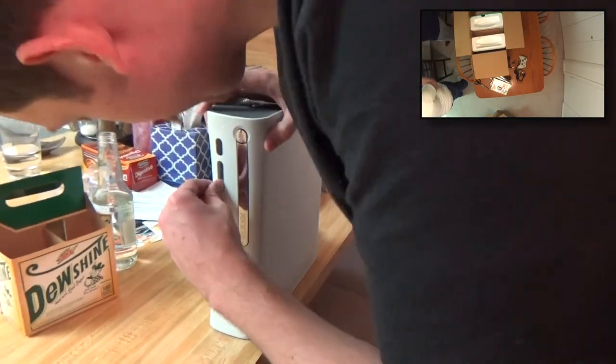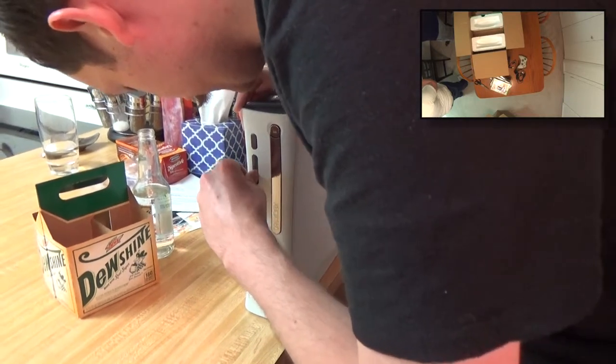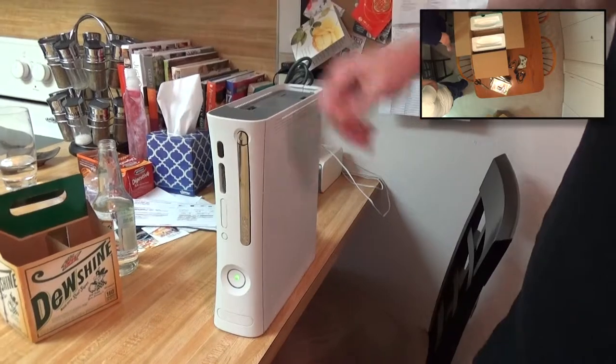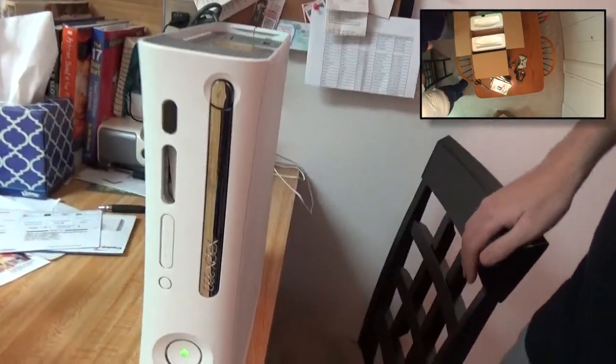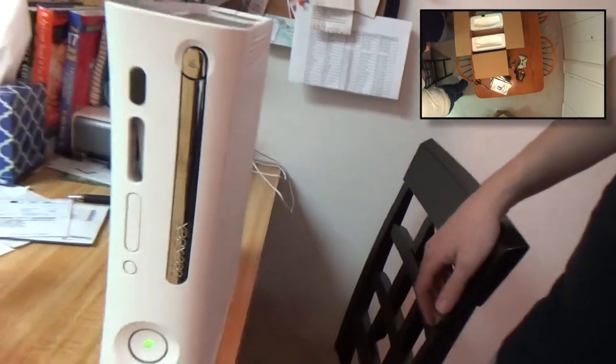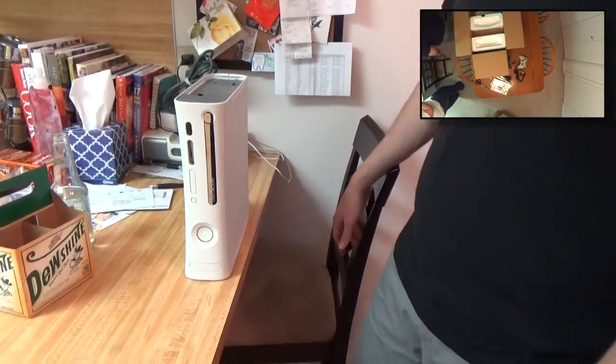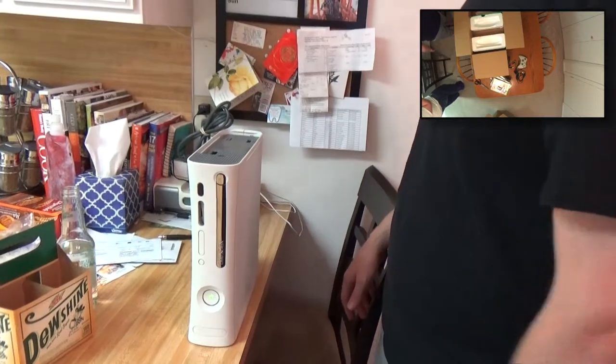Looks like it functions adequately. I don't know if that's worth taking it back to GameStop and being like, fix this. You don't really use the memory card slots very much anymore, do you? No one uses them. I think that's why they finally got rid of them. It was a weird feature.